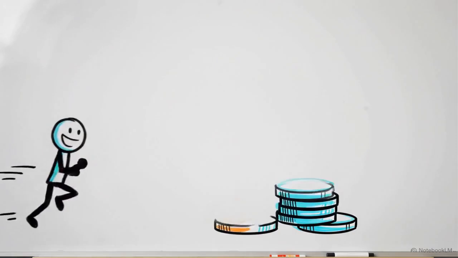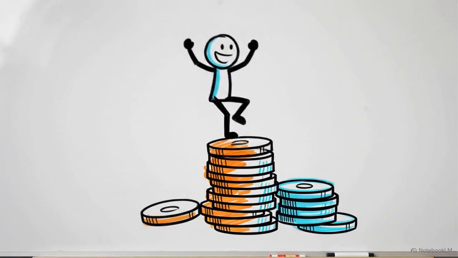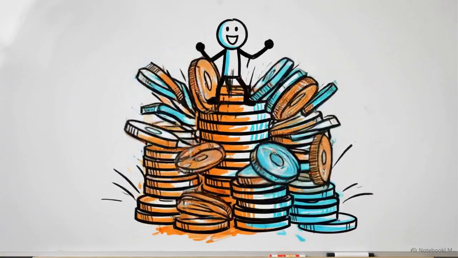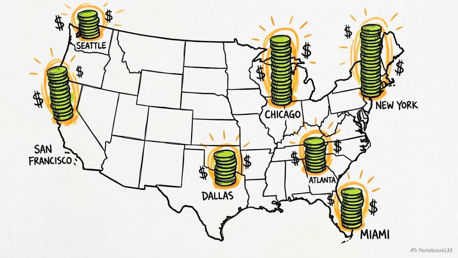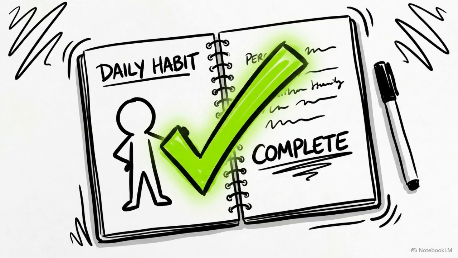The result is a dynamic, highly engaging finished product that holds viewer attention from start to finish. This workflow, driven by the master prompt, gives you a scalable system that is highly lucrative, especially when targeting the US audience. This AI pipeline turns animation from an intimidating hurdle into a fast, manageable daily habit.